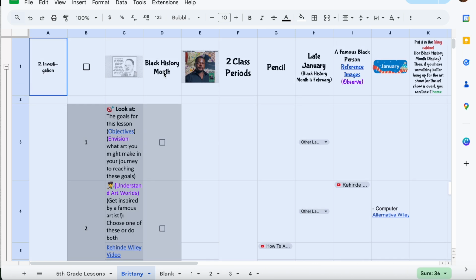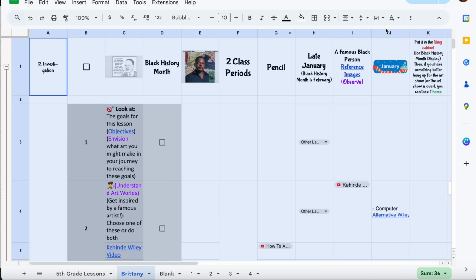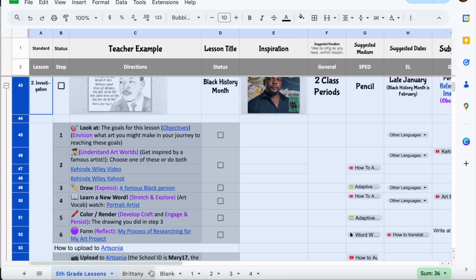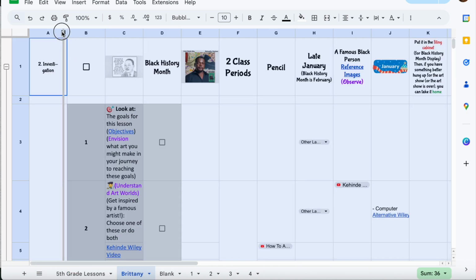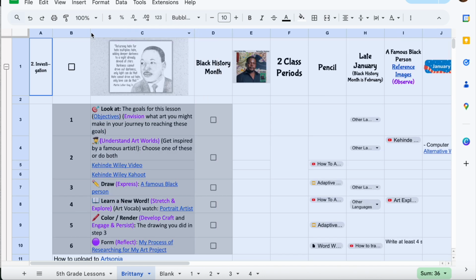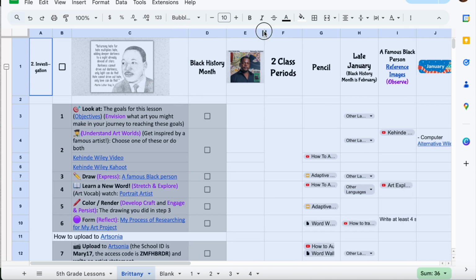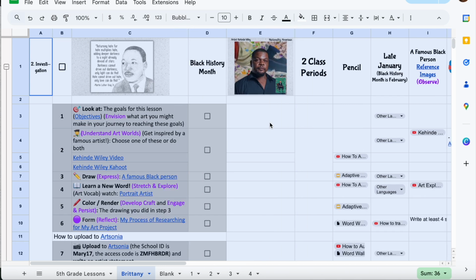So their first one, you can kind of see the rows and the columns are not exactly like these rows and columns. So they can move these around to make it look more like mine, or I could go in and do this for them even. And then every other time they add another lesson.